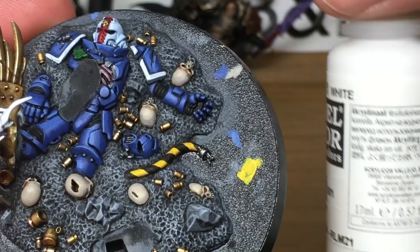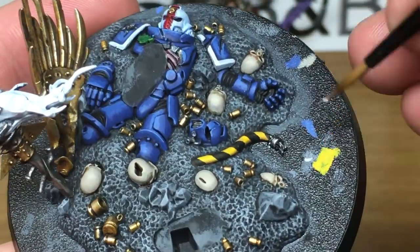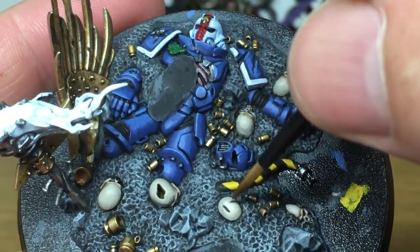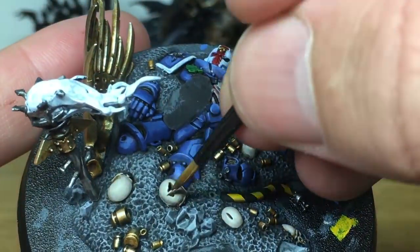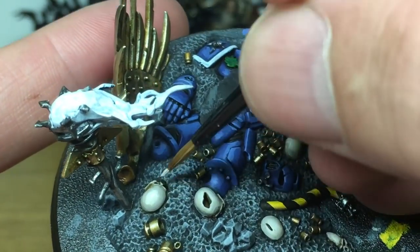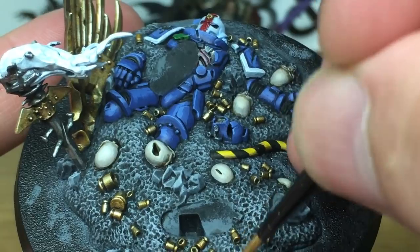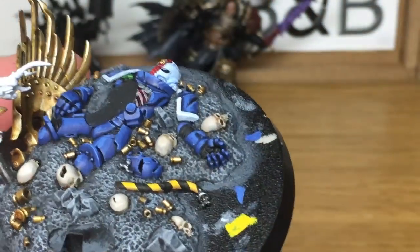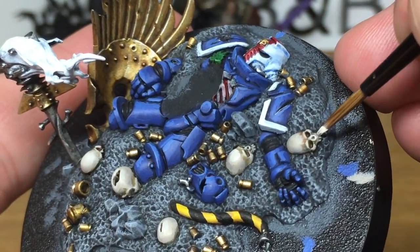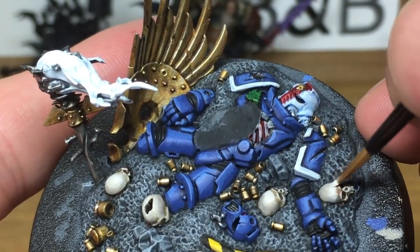Now just add a little bit of Vallejo White to the previous mix. We're going to be using that to do the underside of the eye sockets and any raised edges, the edges that will be catching the light more. And we'll carry on with these and then move on to the flame.